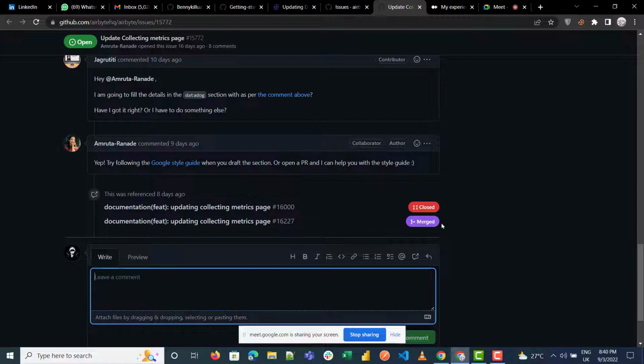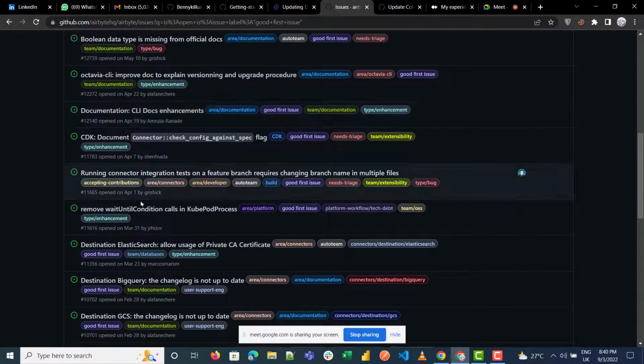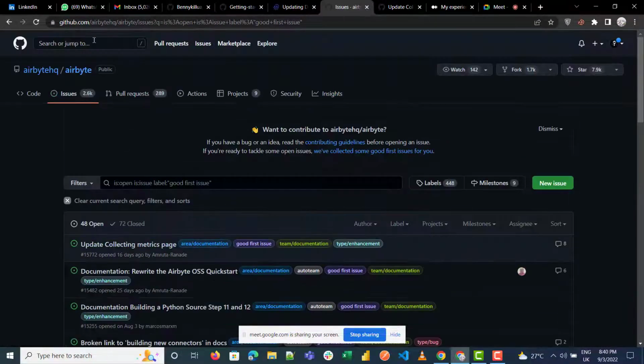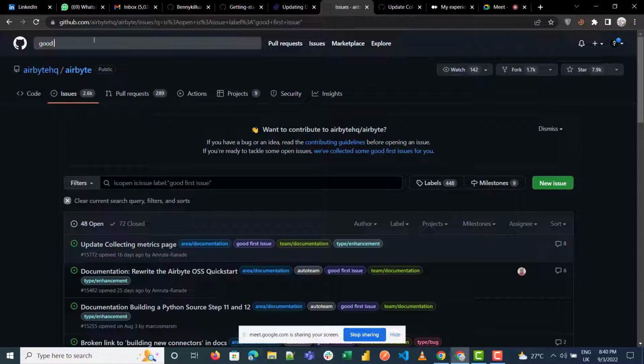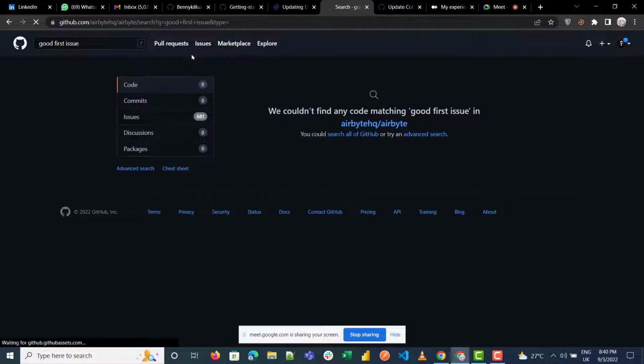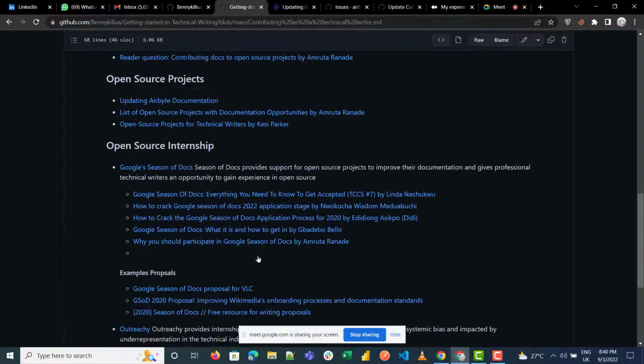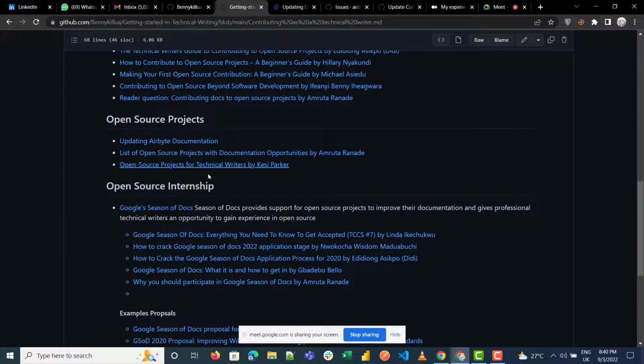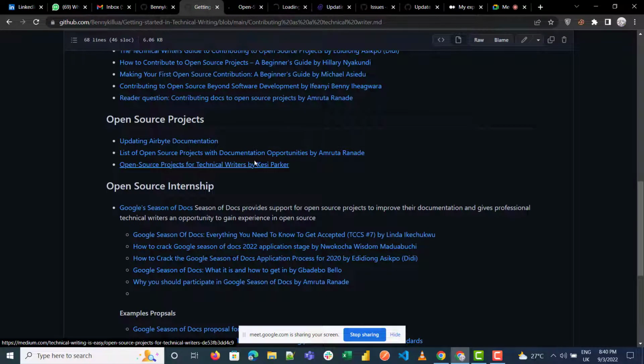Okay, this one has also been done. You can just look for simple ones. You can also click here on good first issues and find any. Okay, there are also other projects here where you can contribute. But this is the simplest way of making a contribution. If you're trying to push bigger files or make bigger contributions, you might need to start using Git Bash and the rest. But for a very simple contribution, it's as simple as this.